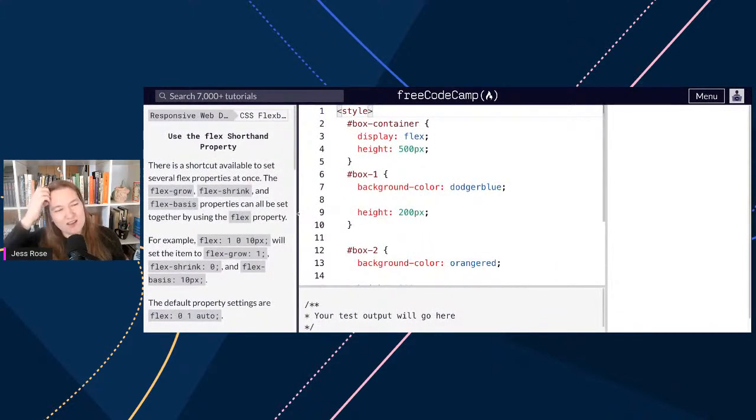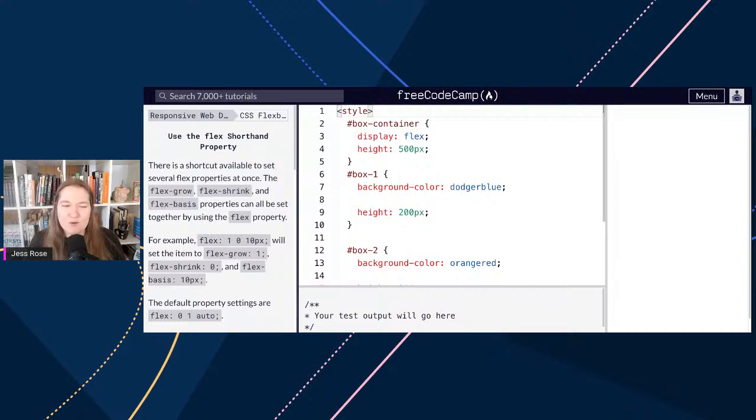We're going to have to continue to unflex this. So there's a shortcut to set several flex properties at once. We've got flex grow, flex shrink, and flex basis. We can set them all together using the flex property. So flex 1, 0, 10: we'll set the flex grow to 1, and it's going to be in that order, isn't it? The first value I give it is going to be the flex grow. The second value is going to be the flex shrink.